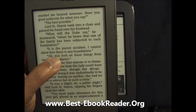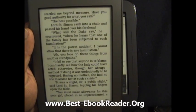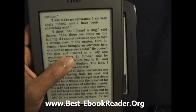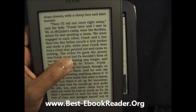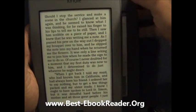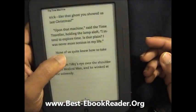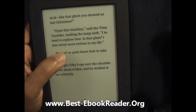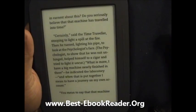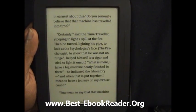It's kind of not the most pleasant thing. The engineers at both Amazon and Barnes and Noble have worked to get rid of this refresh. So you basically get this refresh like every six pages — one, two, three, four, five, and six. On the sixth page turn you get the refresh, and it's the same with the Nook as well. So that would be one, two, three, four, five, six — the screen went black. As you can see, it's basically the same on both of them.